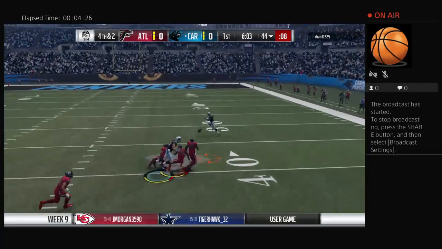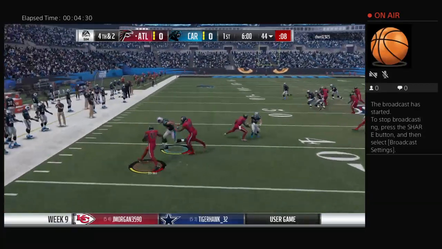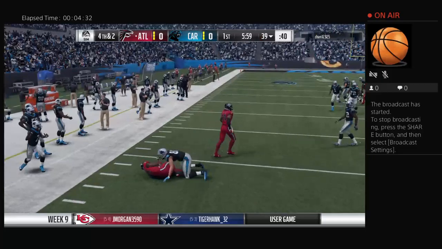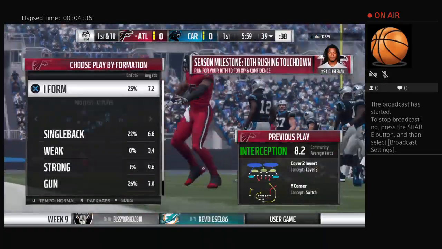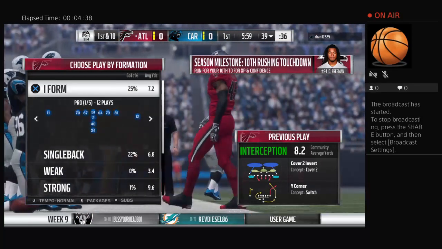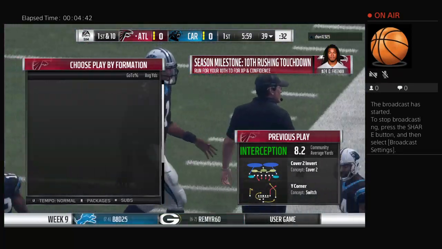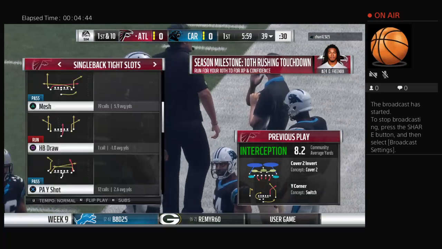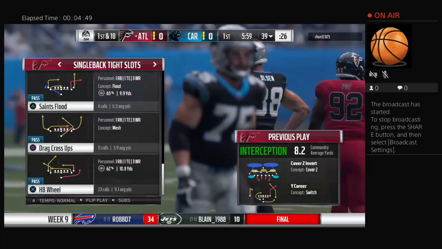It's Newton. Into double coverage, and it's intercepted. Picked up by Deion Jones, the linebacker. And his guys are going to take over at the 39-yard line. Certainly not how they envisioned ending their opening drive here in the first quarter. Too many ones in this play. First quarter, first drive, first interception thrown. And that last one, that hurts.